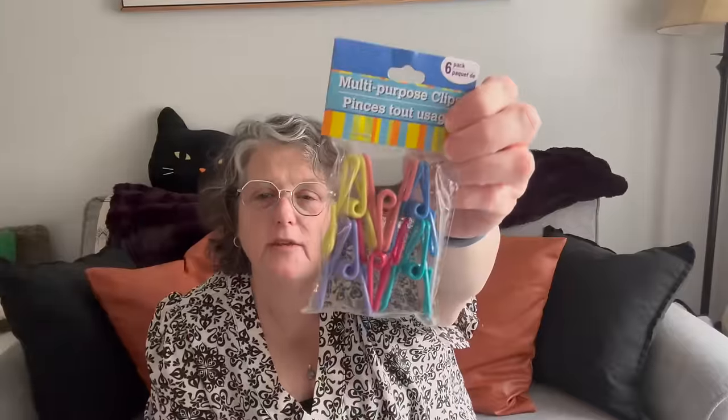I'm always buying these clips but these are for a specific reason. Over the weekend I cleared out all of my travel toiletry stuff and made everything tidy, but one thing I'd like to have is these in my travel tub. If you're traveling with people sharing a room — especially on a cruise — you can hang these on a hook and leave notes for each other. They're also great for holding wet bathing suits. I just grabbed an extra pack because you can never have too many.